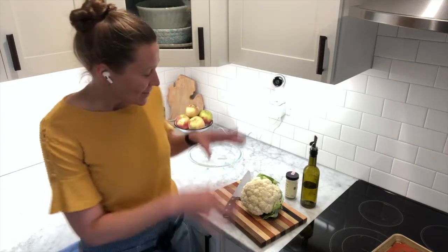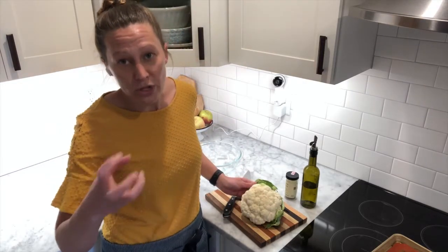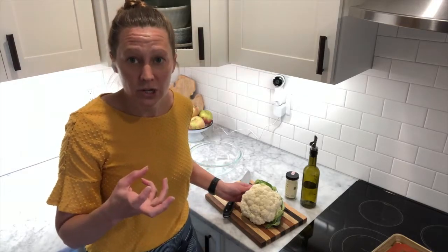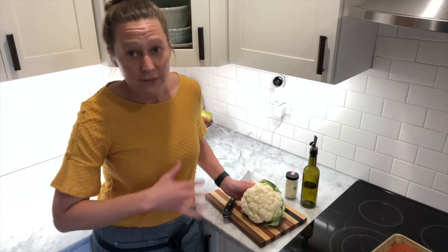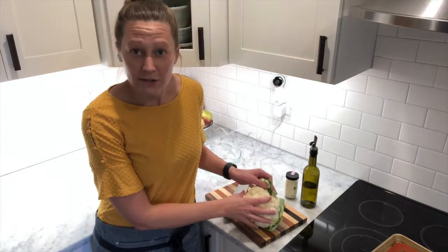Let's get started. We are going to first roast our cauliflower because you want that rich nuttiness of the cauliflower to come out, and the caramelization in roasting will help this. Cauliflower is high in fiber, low in calories, low in carbs, a great vegetable, and we're going to use this as the center of our soup today.